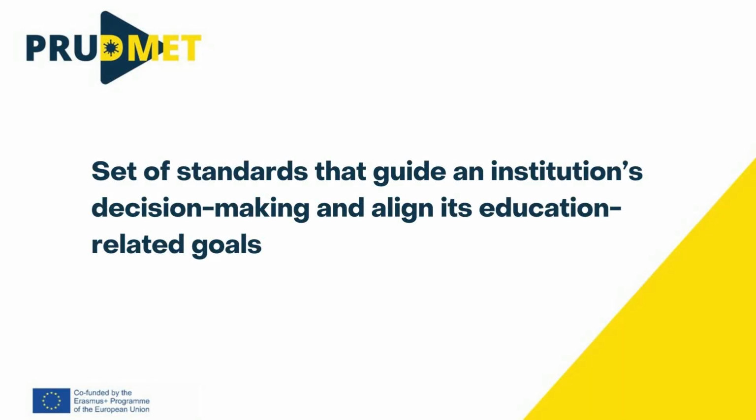The result of the outlined reflection, the vision statement, is a set of standards that guide an institution's decision-making and align its education-related goals. It directly attracts and motivates instructors and learners, defines the technology and instructs how teachers and students access the resources to teach, learn, understand, and apply the knowledge.